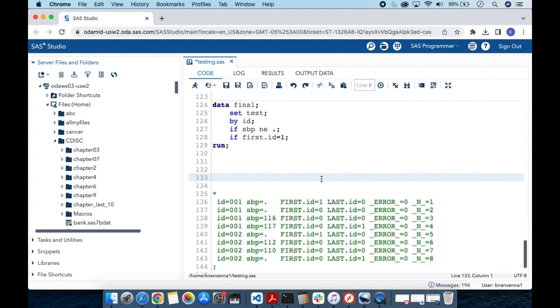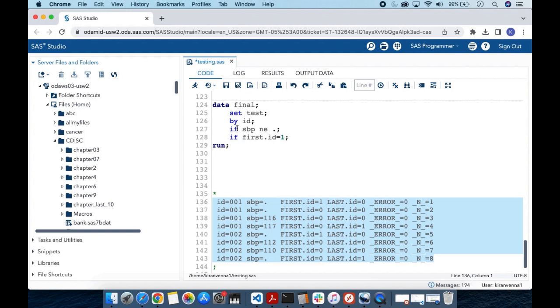Now let us quickly see why we can't solve our problem with something like this, that is, if SBP not equal to missing, if first.id equal to 1 logic. As I said to you, whenever we use an if statement, we are processing after all the data is populated or loaded into the PDV, means it will have a structure something like this.